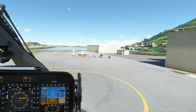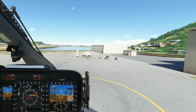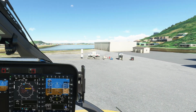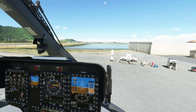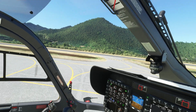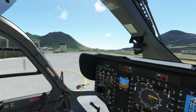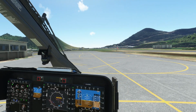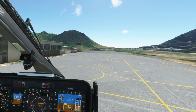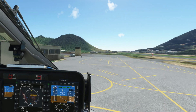Okay, so first thing I'm going to do is activate the hover control. So we go boom. It's going to be less than 20 knots. Let's see if I can get it. Okay, let me find a target. Alright, so in order to activate hover mode, you have to be 20 knots or slower. So I'll just hit it right there. Alright, so now the aircraft is hovering all by itself.